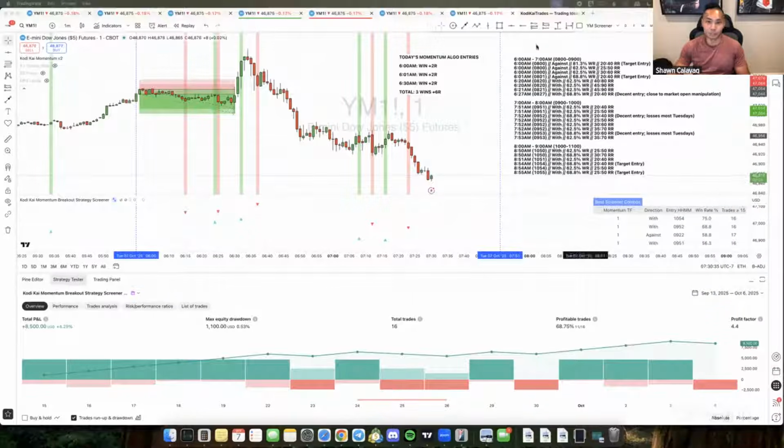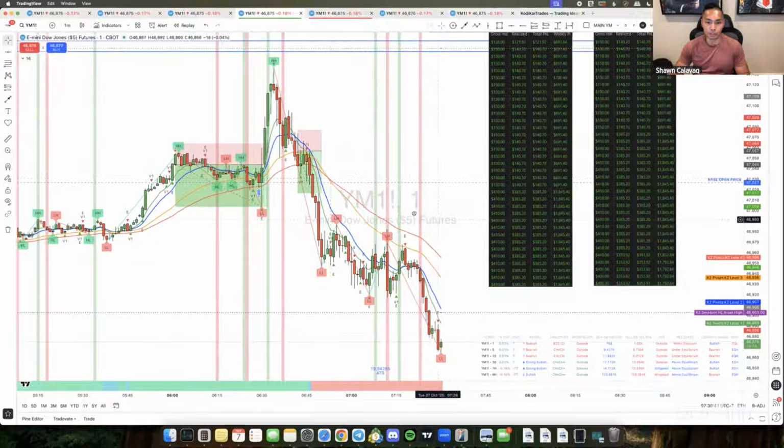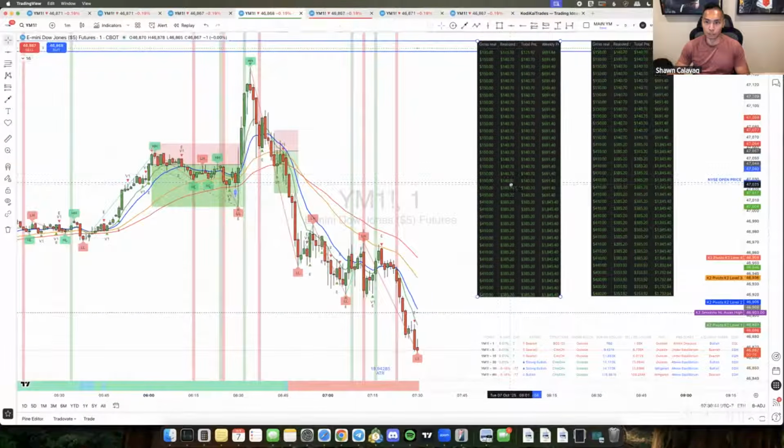All right, so there's nothing here right now, guys, so don't worry. You guys are not missing out on any trades. There's no setup until 7:51. Price is bearish right now, so let's just take a look at the overall market structure and bias.